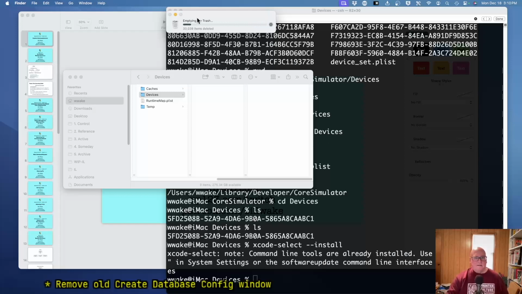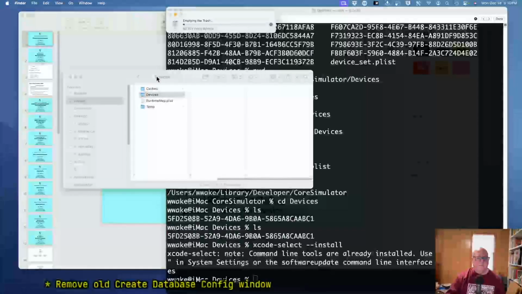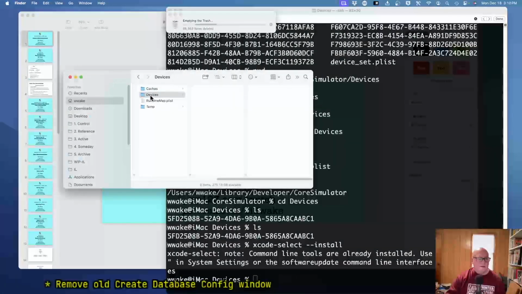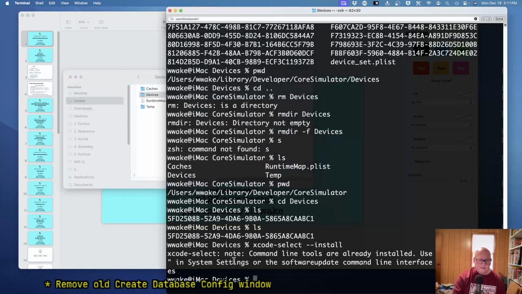Okay, it's a lot of files, I guess. Now, oddly, devices is empty. So it was apparently running those ones in the garbage, I guess. I don't know. Let's get this back.